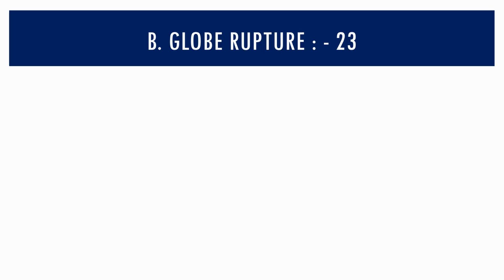Next is globe rupture. Here I start with the number 23 because globe rupture carries a minus 23 score in OTS. Next, I visually separate the 2 and 3. Now, I connect the number with the word rupture. The number 2 resembles the letter R and the number 3 starts resembling the ending sound of the word. And finally, the 3 transforms into an E, completing the word rupture. So whenever I think of globe rupture, I immediately visualize rupture, which helps me remember the score of minus 23.